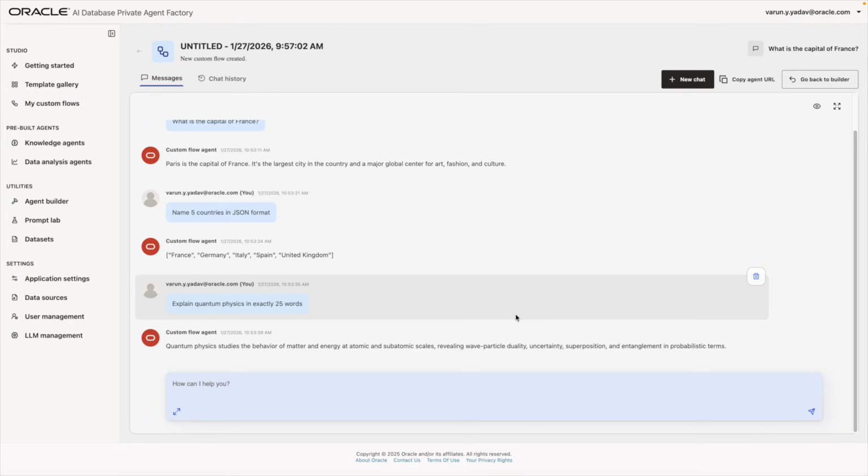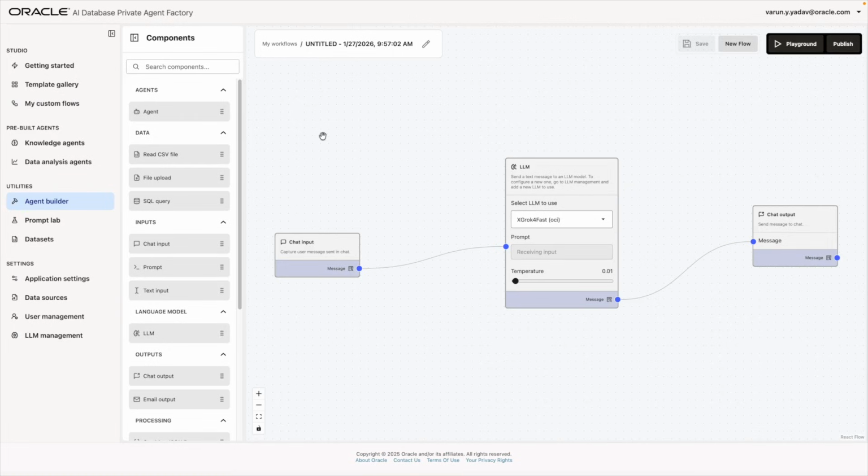So again, this response is coming from the Grok LLM generative model that we are using. If you're using some other model, the response will vary based on the data that the generative LLM is trained on. Let's go back to the builder and we'll see other components that are available. And here you can see if you want to run a SQL query against the database, you can simply drag and drop that as well.